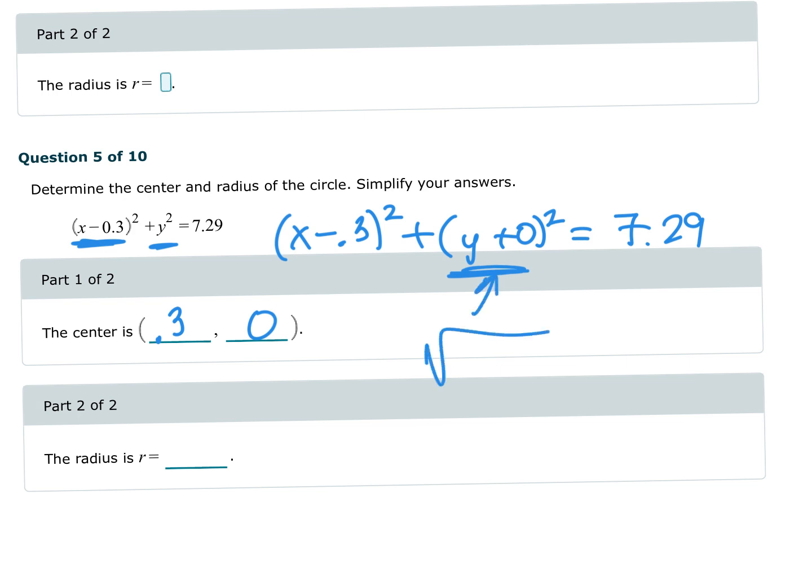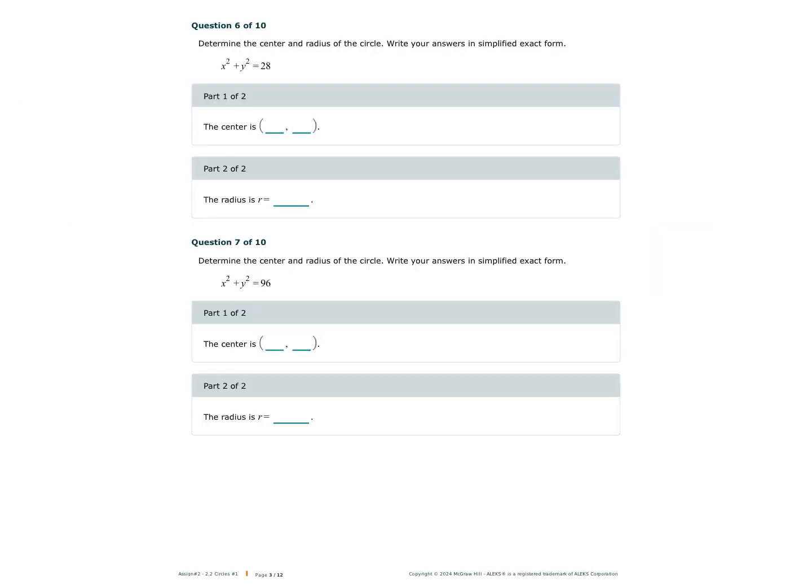And in this point, at this part, it's just the y coordinate. When I take the square root of 7.29, which is a decimal, they should tell you how far to round, but I can tell by their answer that they wrote, which is why I printed it for you. It is 2.7. And so on that problem, you might just want to go 1 decimal place. It should accept it. All right. Any questions on 5?